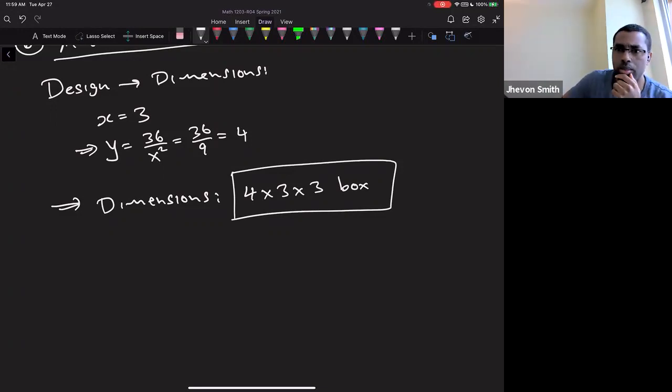If it was inches, I don't even remember. But yeah, don't even care about the units here. So that would be the best design for the box. Such a box will hold 36 cubic inches, it would also have the minimum amount of surface area, which means you'd need the minimum amount of materials. There are many boxes you could build that would hold 36 cubic inches, but their area is going to be larger than this box.